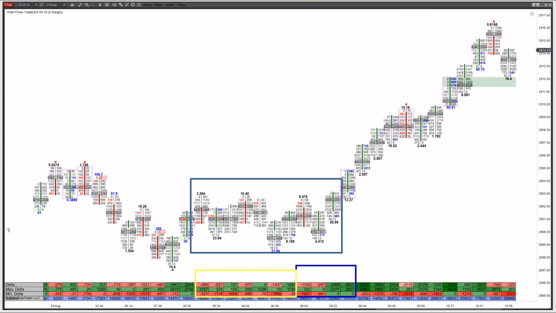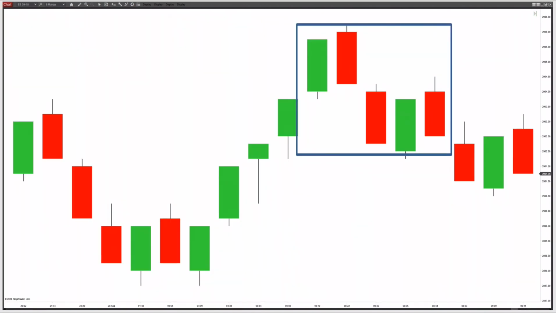And this is what makes delta so important, that as a trader you should be looking at it in your trading and applying it to whatever form of analysis you're using. You don't necessarily have to use order flow by itself and think, this is the answer to my trading. No, you may already have a method of looking at the market, but it's just sort of break even for you, or you're struggling back and forth. And I really believe that adding delta can help push you over the hump, to give you that extra insight into the markets that you had been lacking.